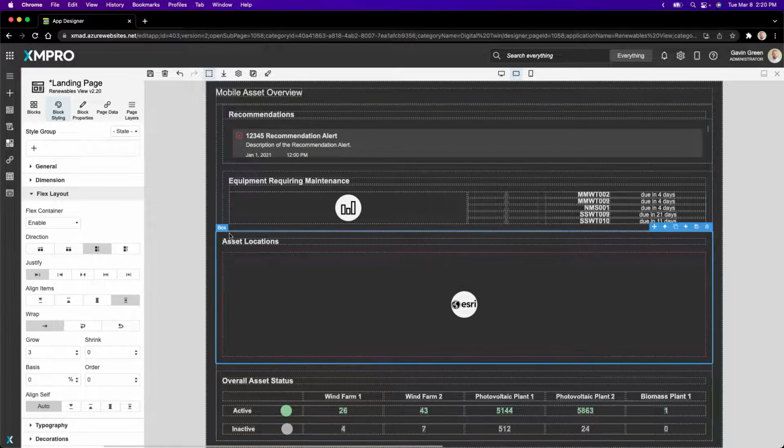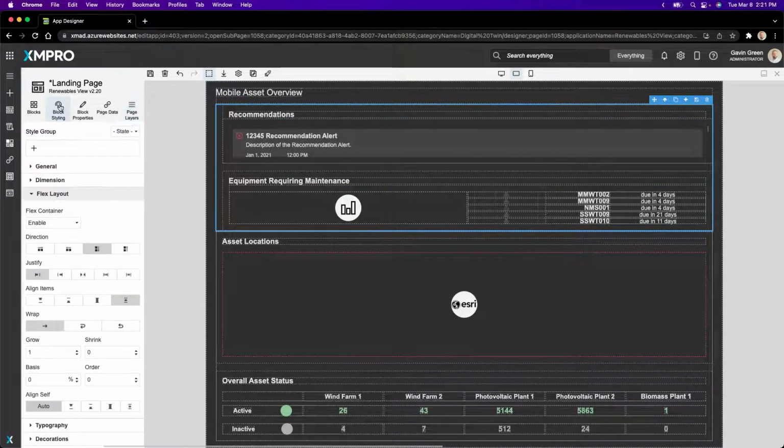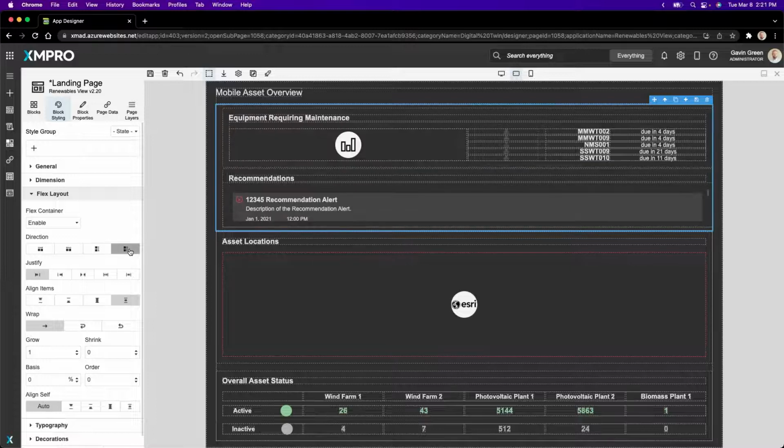Remember, this box in the middle here is going to be hidden as soon as this renders on a tablet in this instance, or on a mobile device. If I go into this box though, so you'll see the horizontal at the top, that's the one that we've adjusted the flex on. So instead of going left to right, we went top to bottom, and then we reversed that, so now bottom to top. If we go into the one box here, I want to do the exact same thing with the items inside it. If I go to its block styling, I'm going to reverse those two as well.